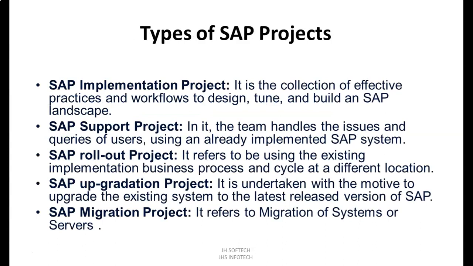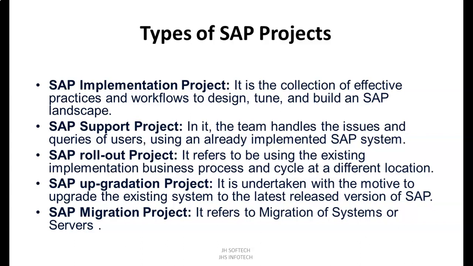Now, what are the different types of SAP projects that we have? Probably you might already be working on a particular project, so you should know what type of project you are working on. And in case you are new, you have to know what are the different types of projects you might be working on in the future. So: SAP implementation project, SAP support project, rollout project, upgradation project, and migration project.